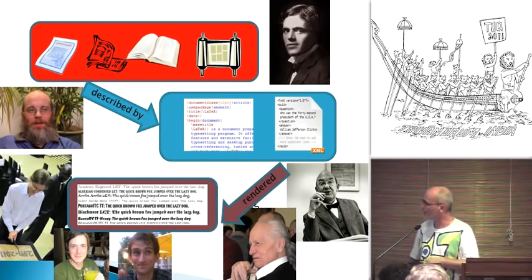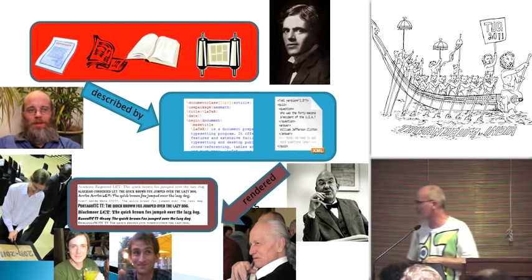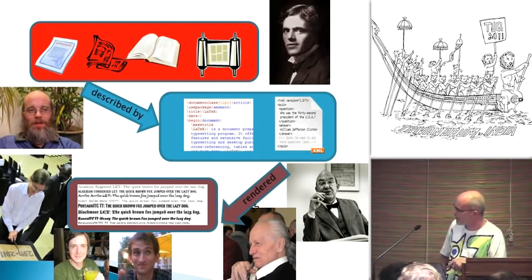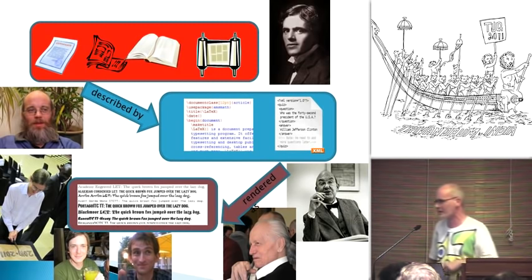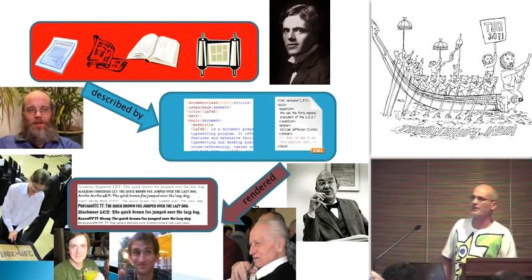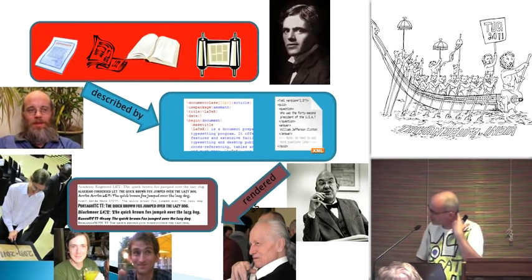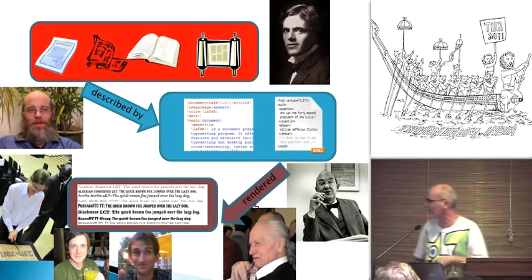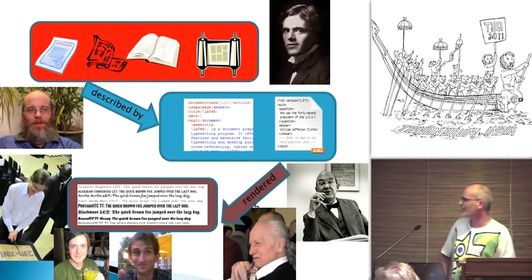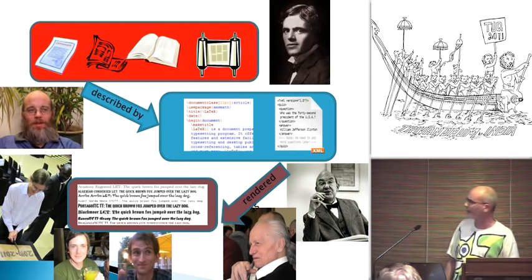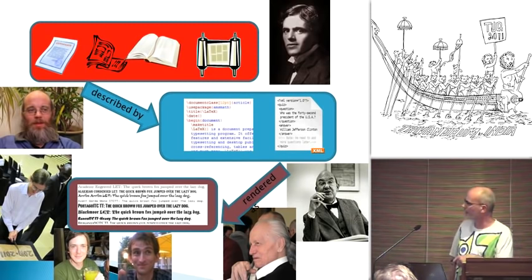I remember the first time I did a book with Addison Wesley, first companion. I got a 20-page design spec that told me in various glorious detail how this should look like. And I was the poor guy who had to make that happen in LaTeX then afterwards. What we need is a couple of people who do this for us. This is Will Robertson. Some of you may have met him from the LaTeX 3 project. This is Joseph Wright. People may know him from his activities on Stack Exchange and other places. And this is Bruno Le Floch, a recent member of the team.